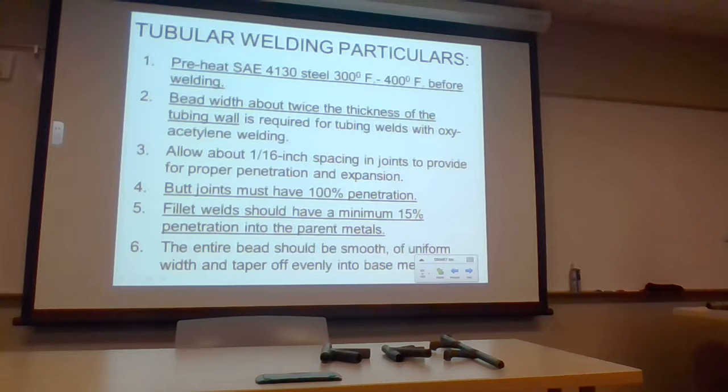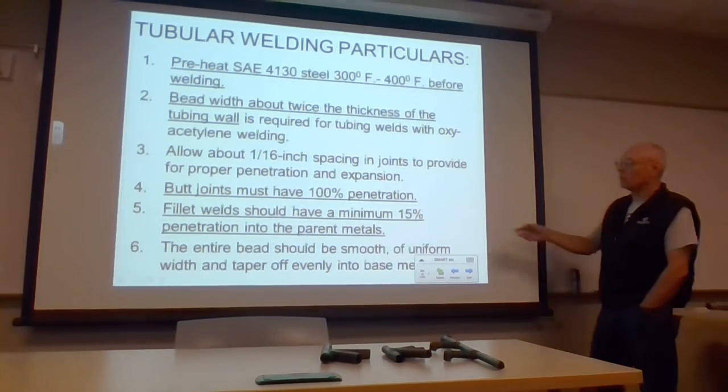Also, you have to allow some clearance for joints to expand when you weld. There's a rule of the road of about 1/16 of an inch clearance between parts that have to be welded to allow for adequate fusion. Many of the aircraft are tacked in jig structures where clearances can be controlled. They're taken out of the jig after they've been tacked, and then they're finished outside of the jig to prevent the structure from warping. But you do have to have some expansion space in the joints in most cases.